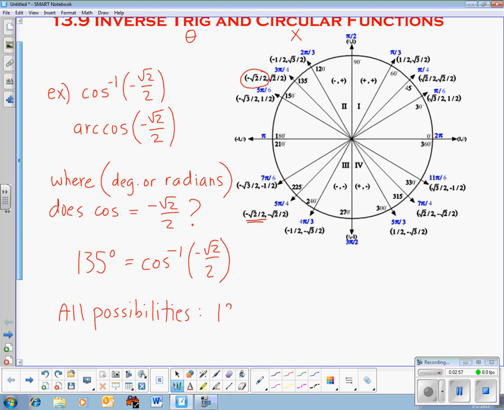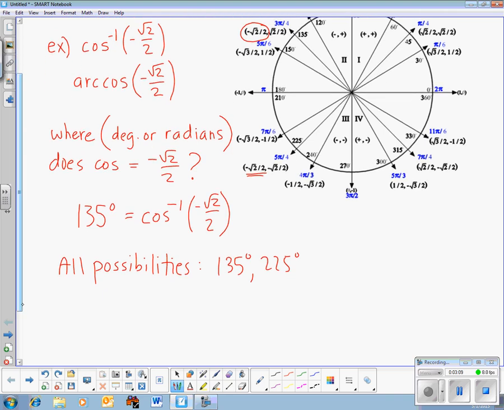I've got 135. I've got 225. And then if I go around the circle a full time from any of those, I'm going to land back on this same spot. So, that's another angle that would have a cosine of negative square root of 2 over 2. So, I could sum this up like 135 degrees plus a full revolution of the circle. Let's call that 360 n. This n is understood to be an integer value, meaning you could go 360 degrees, one full circle in either direction.